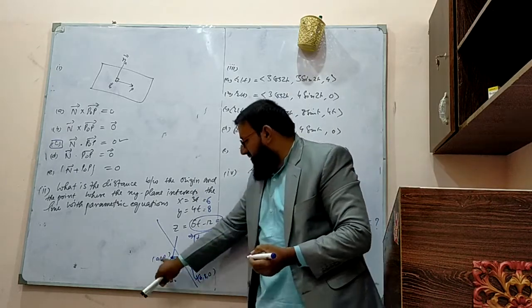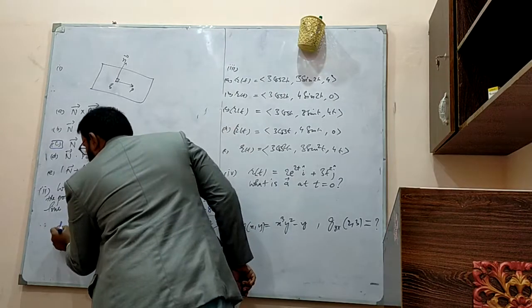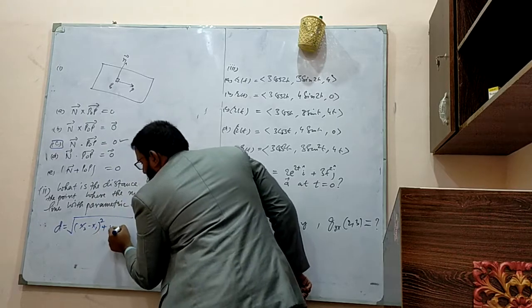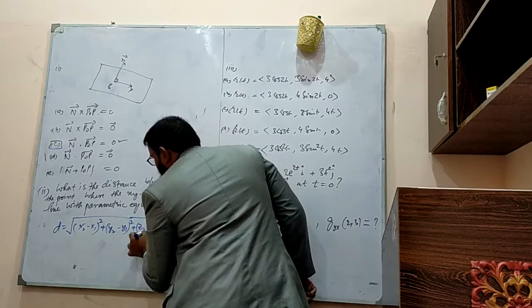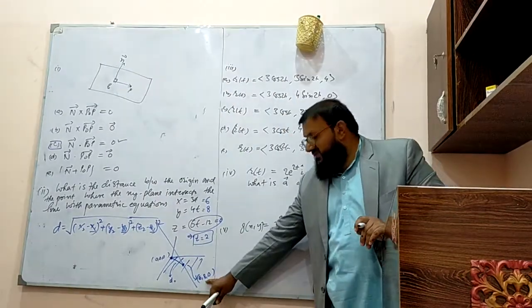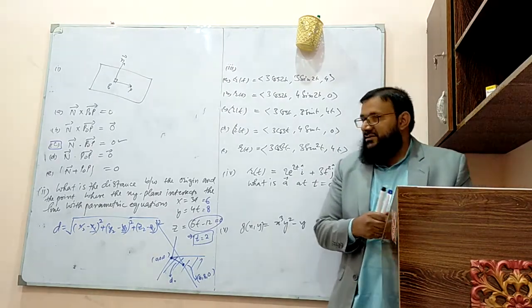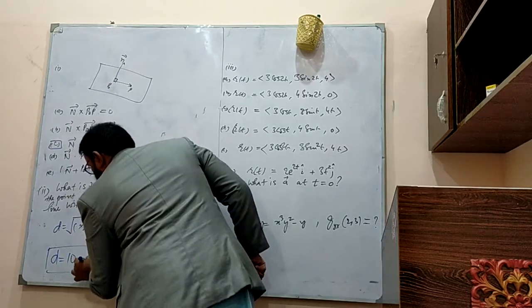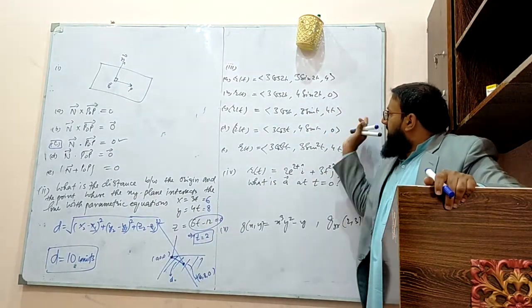Now you have this point, and you have this point. Apply the distance formula. So that is square root of (x2 minus x1) squared plus (y2 minus y1) squared plus (z2 minus z1) squared. But x1, y1 and z1 are 0 because it's the origin. Simply put these values, square them, sum them and take the square root. We are done. So that's going to be 10. And the unit, whether that is meter or something else, is just a unit.